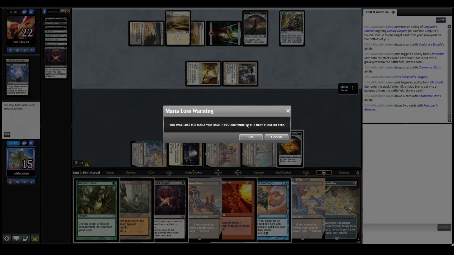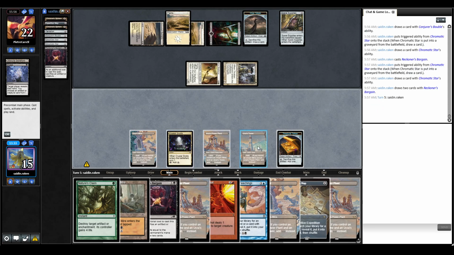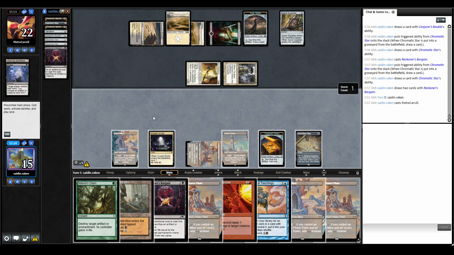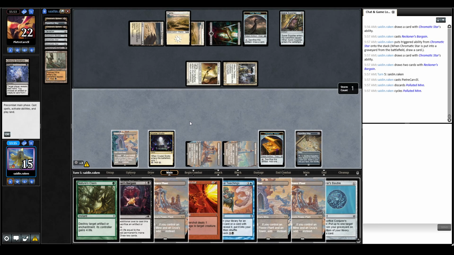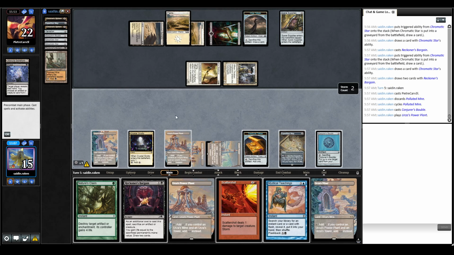Teachings. This looks like a moment where we might want to teachings for, sorry, I'm thinking. Teachings for a Tolarian Winds, actually. Let's cycle. Play Bobble. Do I want to do anything here? I think I'm going to pass.